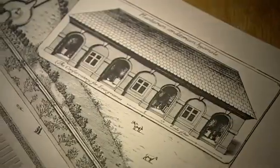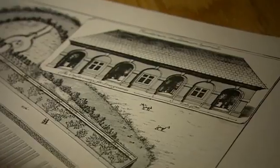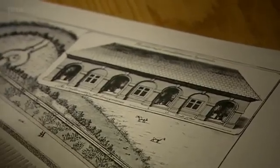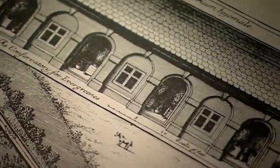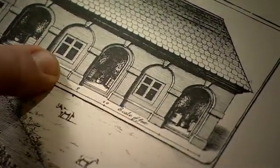But if you look closely at it, you can see that there's a reason why this wasn't a great success. There's something missing from this house. And it's the fact that there are virtually no windows, and those that are there are tiny. Hardly any windows and no glass in the roof. They were never going to grow much in here.